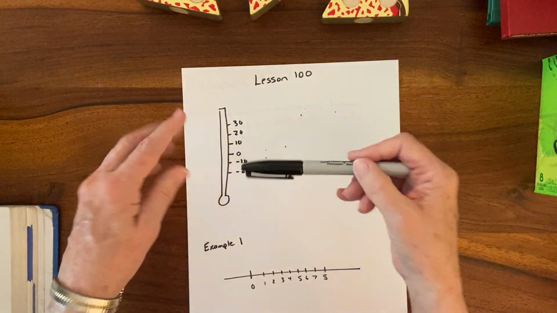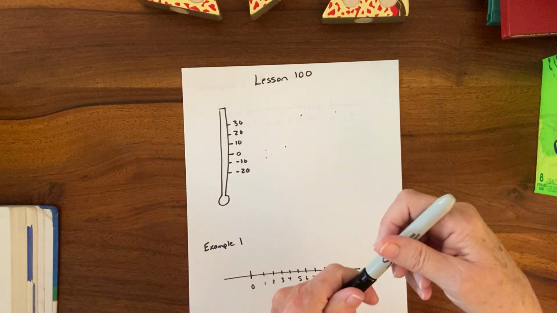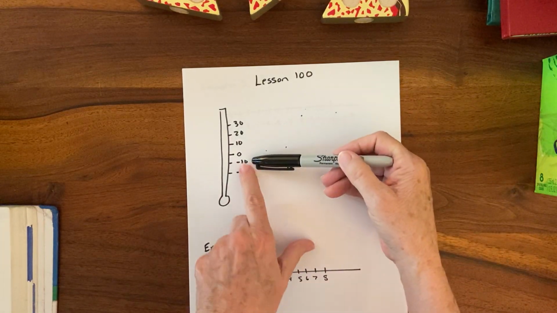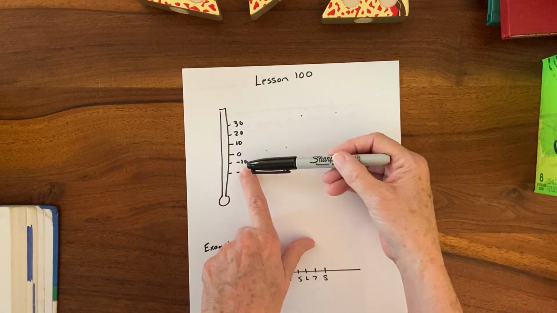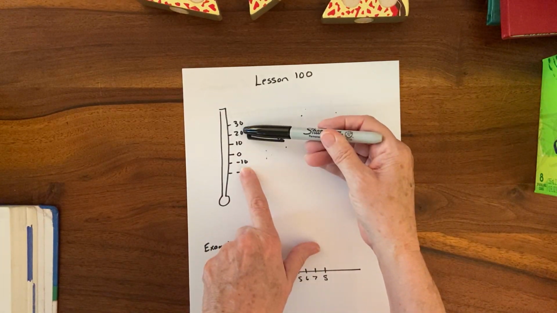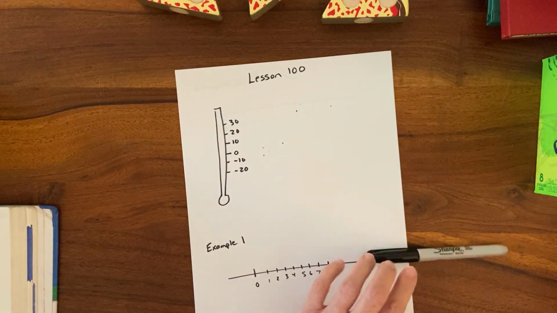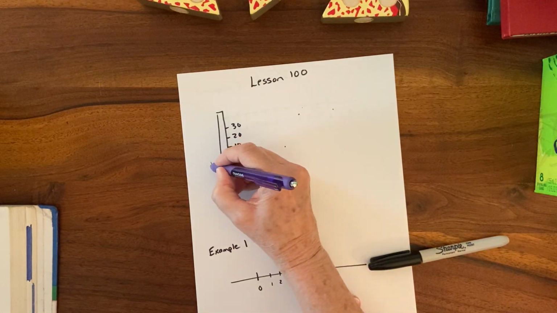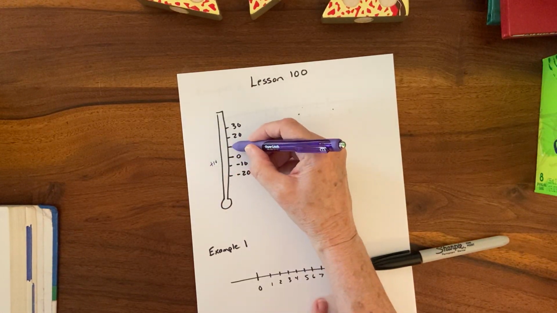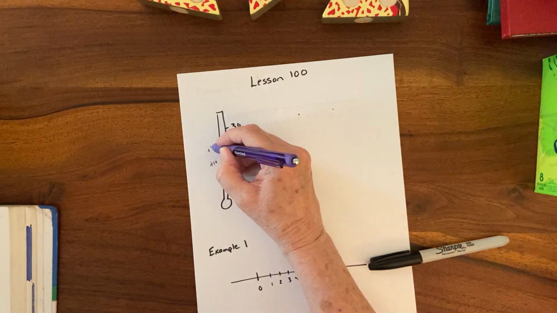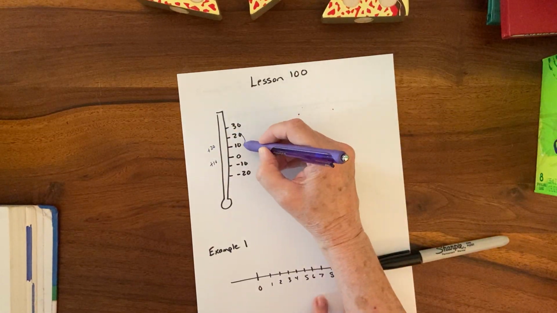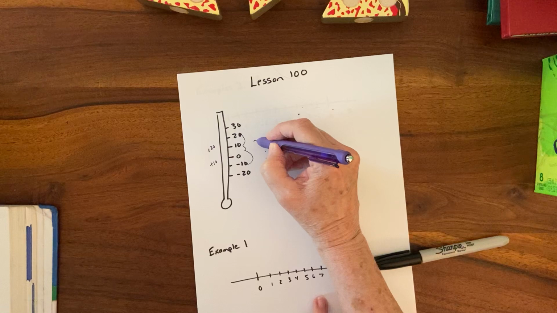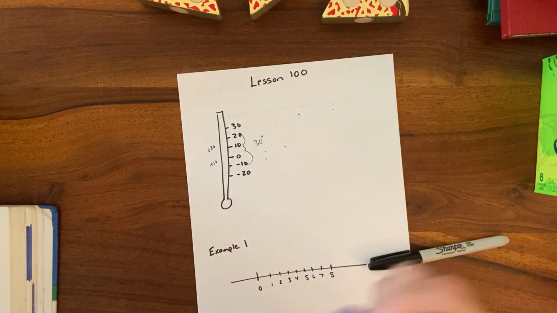So this is a thermometer. Let's say it's negative 10, and the temperature rises to 20 degrees. How far did it rise? Okay, so I can say, oh, it went 10 degrees here. Right? So up 10 more, up 20. So it went a total of 30 degrees upward, right?